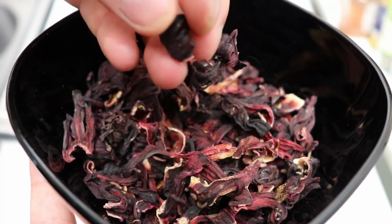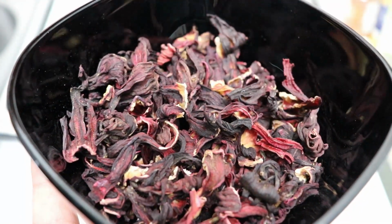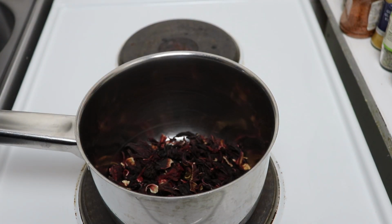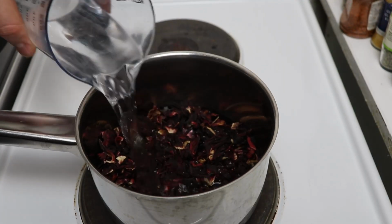Here I have 30 grams of hibiscus. This flower is usually used for preparing tea in different ways depending on the place where you live. In Mexico, the most common use is preparing Agua de Jamaica, which is kind of an iced tea with some sugar.